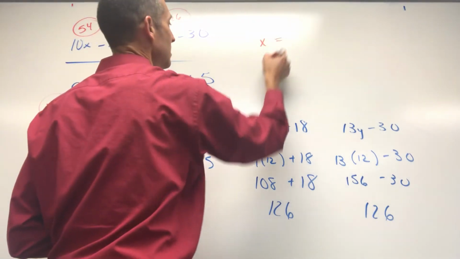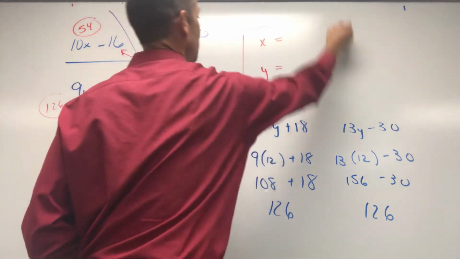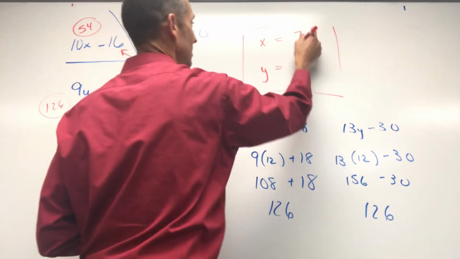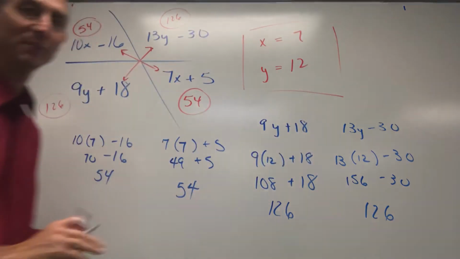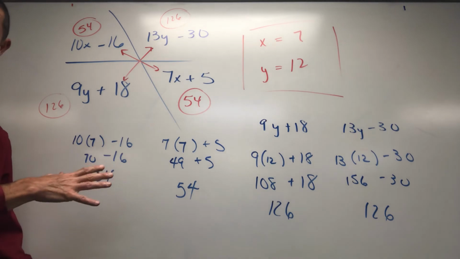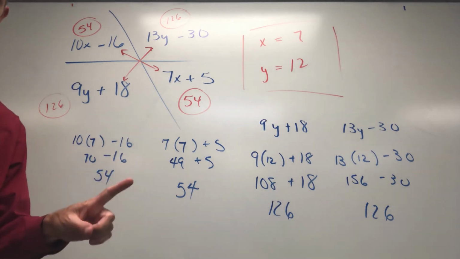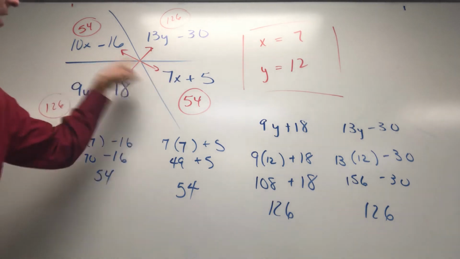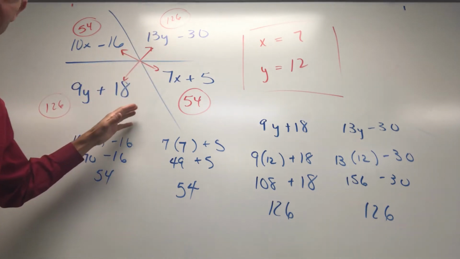Our job, solve for x, solve for y. We're feeling pretty good. X equals 7, y equals 12. We even plugged them back in just to show off. Okay, so this is what your assignment's going to look like. You've got one math problem, but there's two algebra setups. One for the x's, one for the y's.